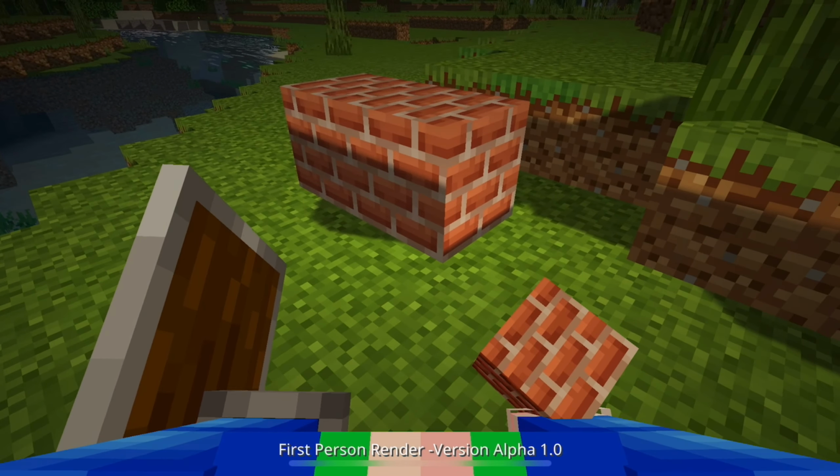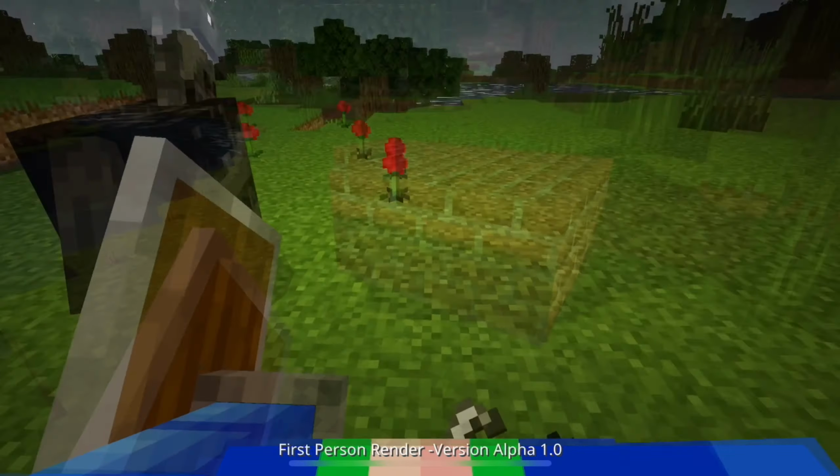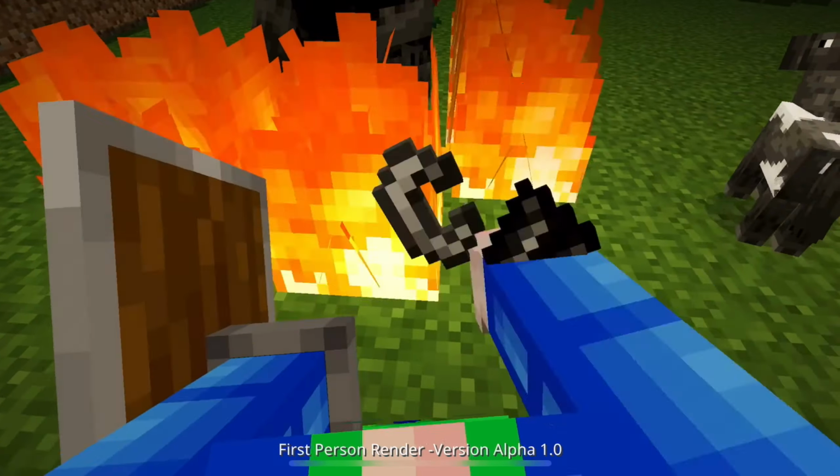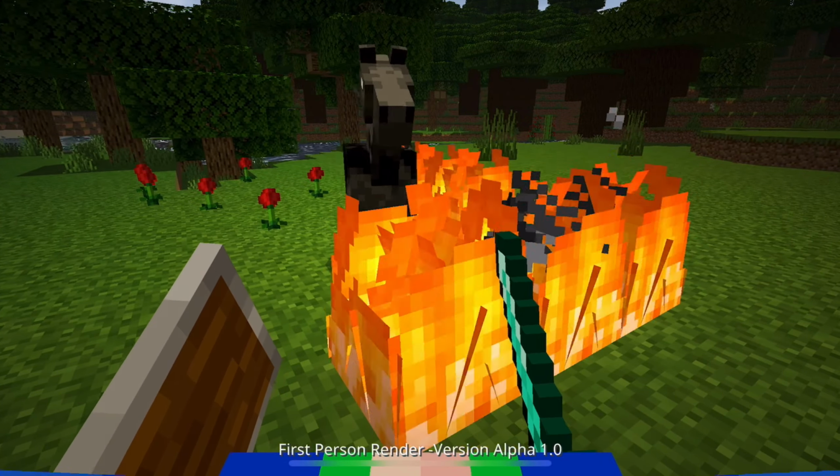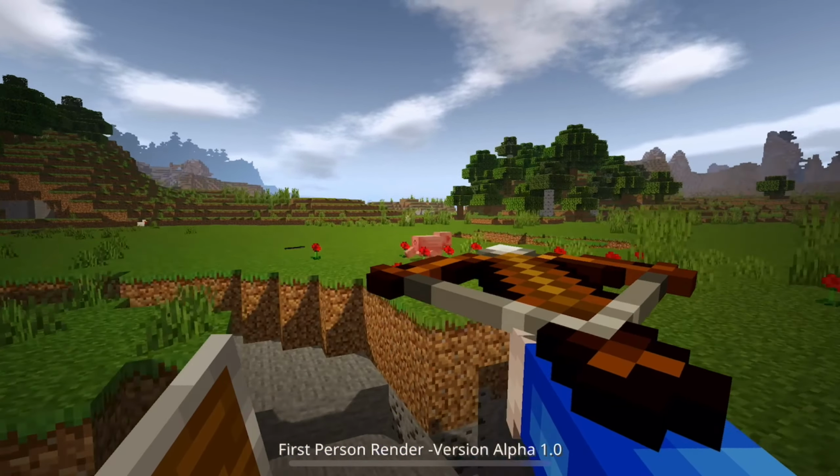So as you can see, I do have it on holding these different blocks and items, which is really cool. And I really do like the concept of the first person render. It's just really cool. So make sure you do check it out. I do believe the creator will update it to support more items and stuff in the future.